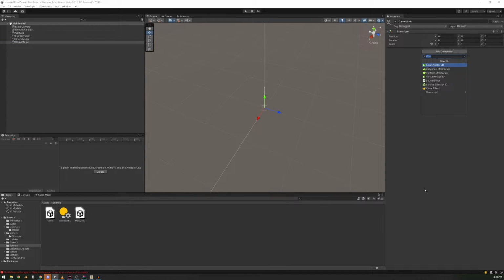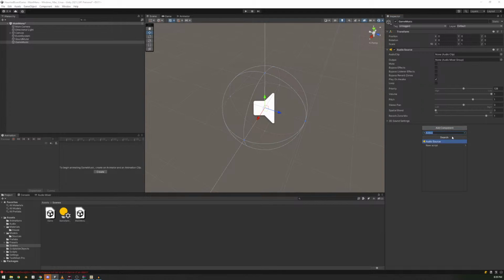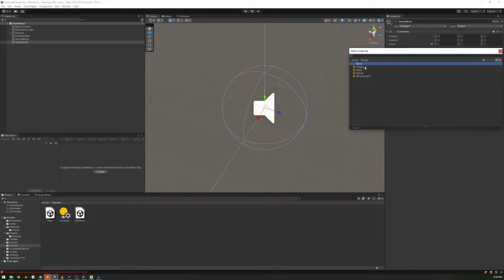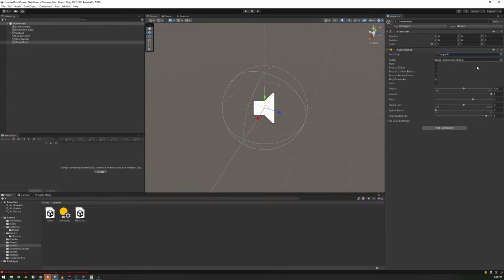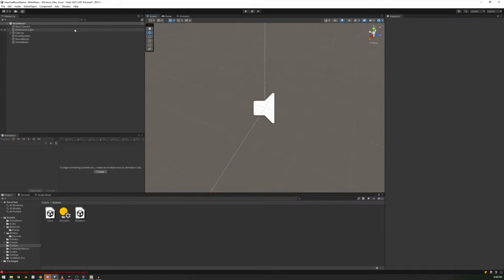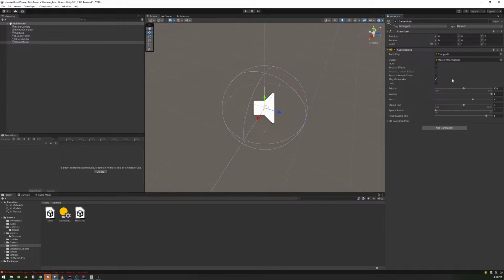Add a component. It's going to be an audio source. And we're going to add our... No, we don't need a script here yet. We're going to do clip and our creepy file from Cletus. Hook it up to our mixer. And this is going to play on awake. And then we're going to need a script to mark this as don't destroy on load. So it'll load across scenes.